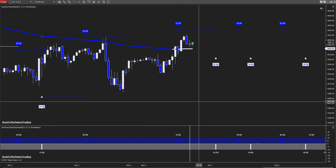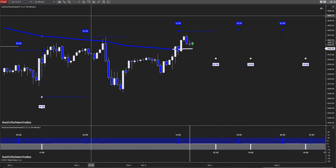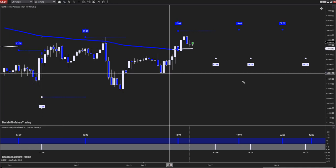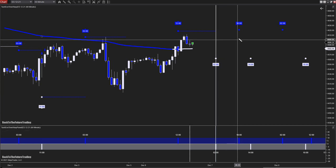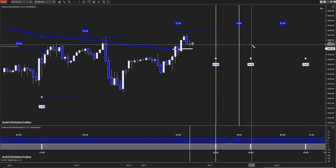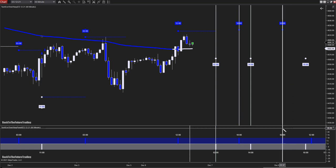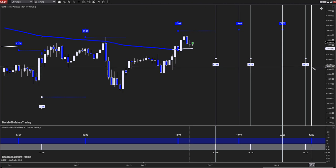All right, if we take a look at the 60-minute chart, we'll see that this next signal here is expected to be a buying pressure signal at 2 a.m. tonight. Again, this is Monday, December 6th. We then see selling pressure tomorrow at 10 a.m., buying pressure at 2 p.m. Tuesday, selling pressure at 2 a.m. Eastern Time on Wednesday, and then buying pressure for 2 hours into 12 o'clock on Wednesday.